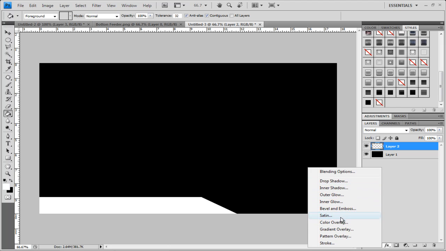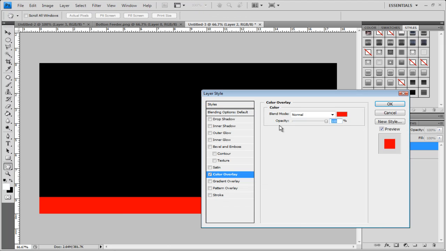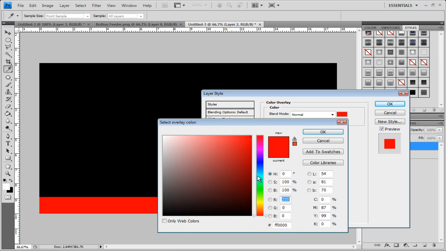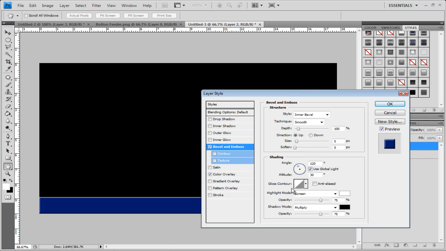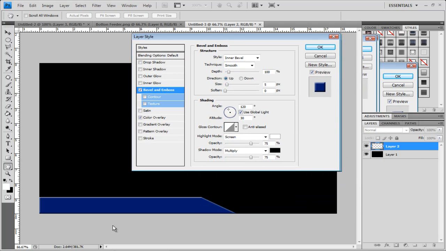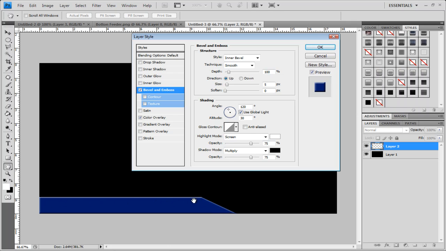The first thing I like to start off with is a color overlay, because white doesn't always get it. So let's start with a blue one. That's too light. Let's get a darker blue. Rich blue. There we go. That's nice. The next thing we're going to do is click bevel and emboss, and you'll see just from the jump what that does. It gives some depth to the item, to the layer, I mean.